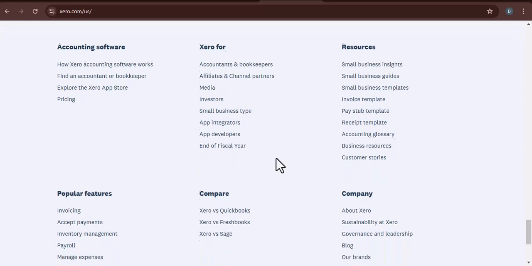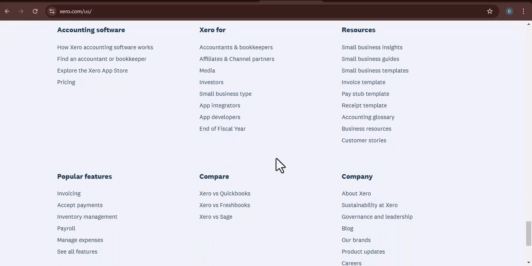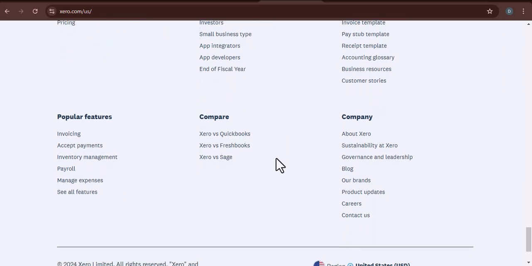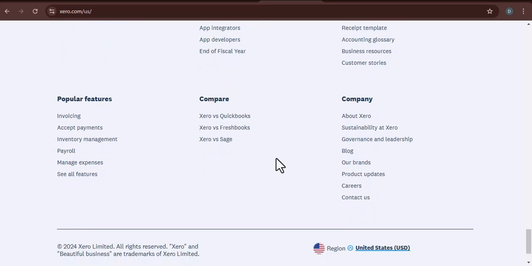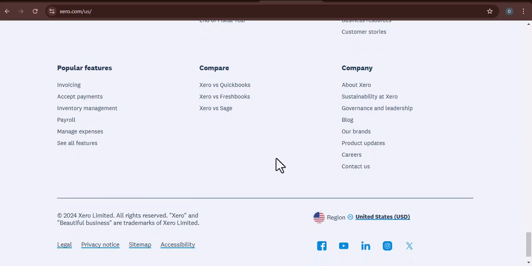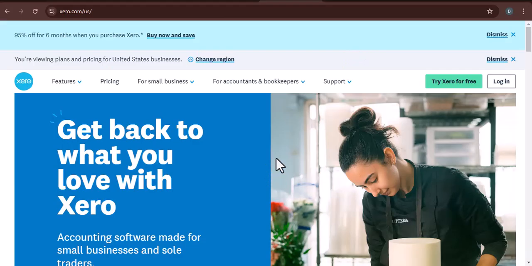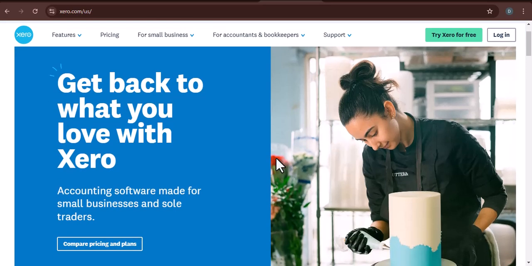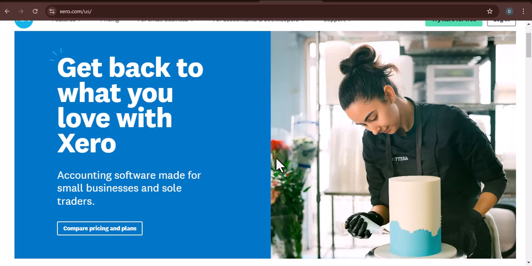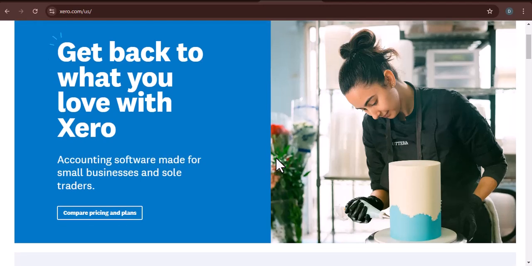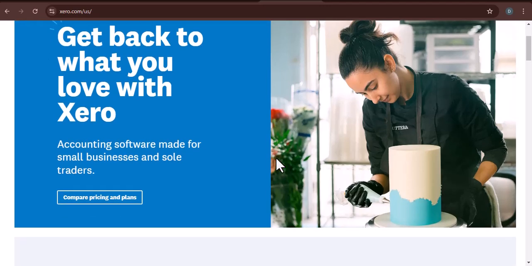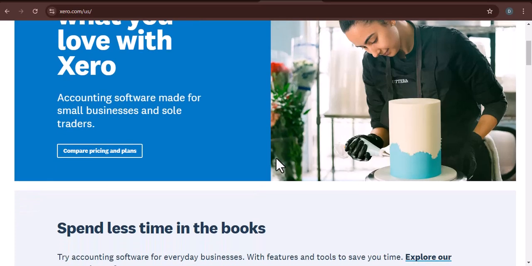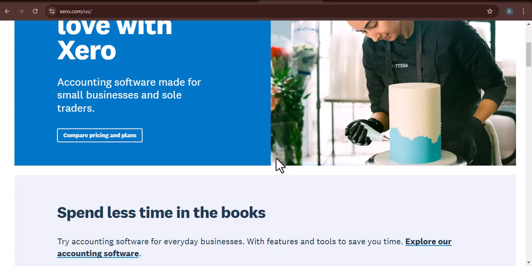6. Common use cases. Accountants and bookkeepers. Accountants and bookkeepers typically require full access to your Xero account to perform their duties. Sales team. Your sales team might need access to customer information and invoices, but you might want to restrict their access to financial data. Remote employees. If you have remote employees, Xero provides a convenient way for them to access the information they need to do their jobs.